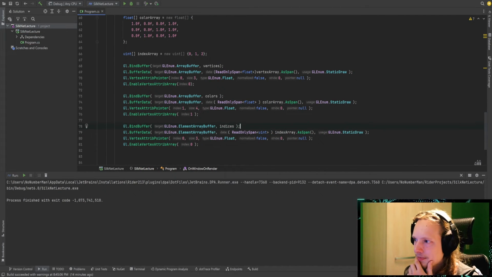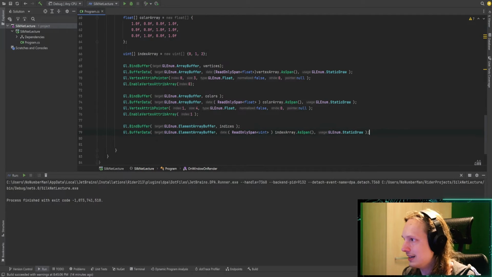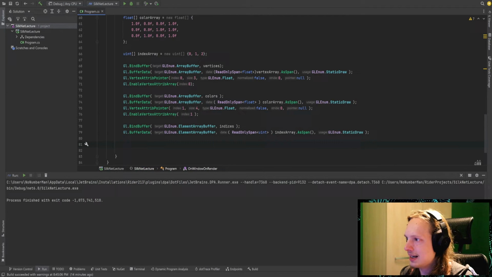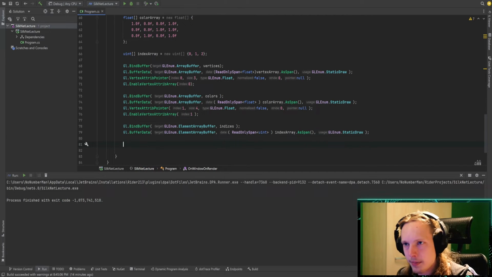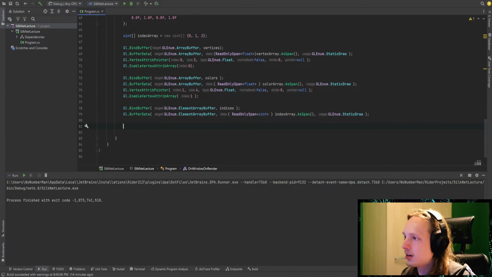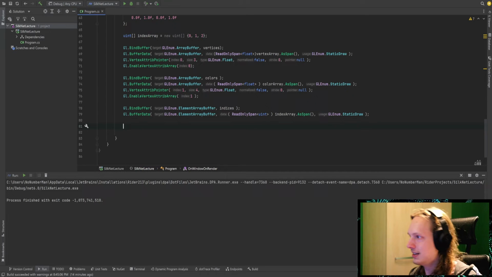Only, index array isn't actually an array that the shader receives directly, so we don't need to enable any attachment points within the shader. The element array buffer will be used by the draw call directly. Right? It will tell the draw call how to draw the data. And the data itself gets forwarded to the shaders. Okay.